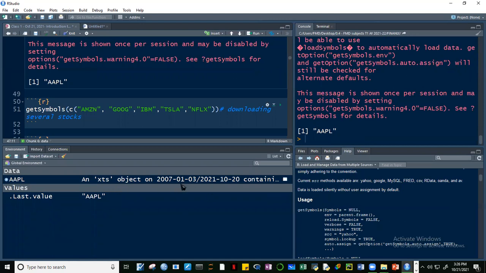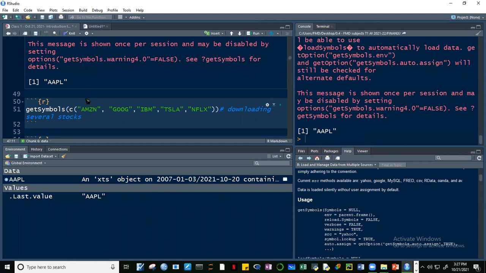And you see the default is January 3, the first trading day of 2007, until the current date. So for this year, the function getSymbols starts at 2007. Last year, it started at 2006.